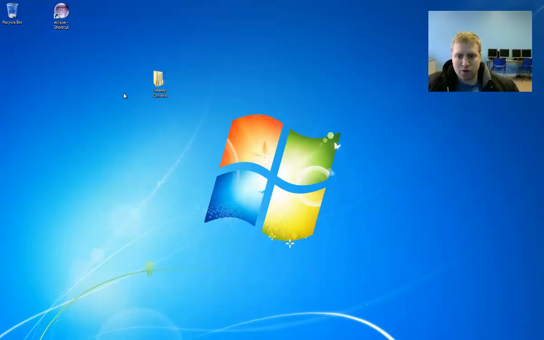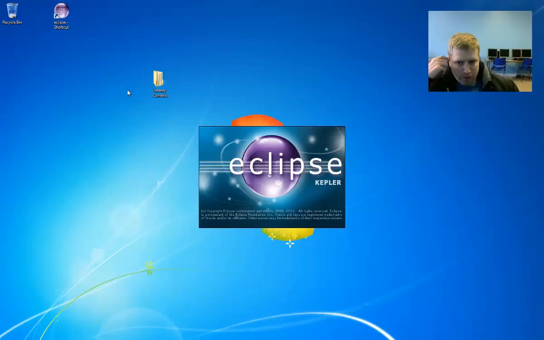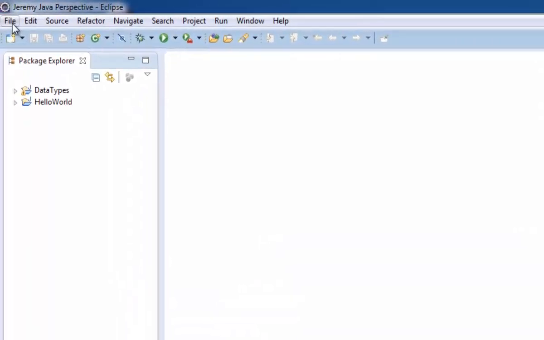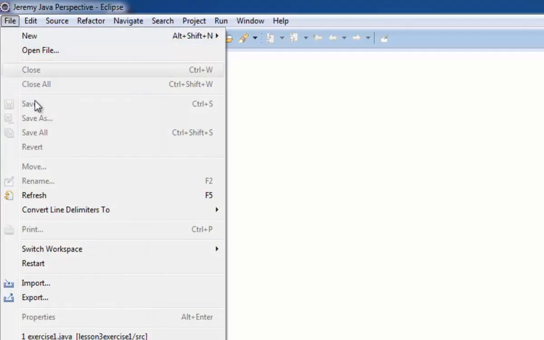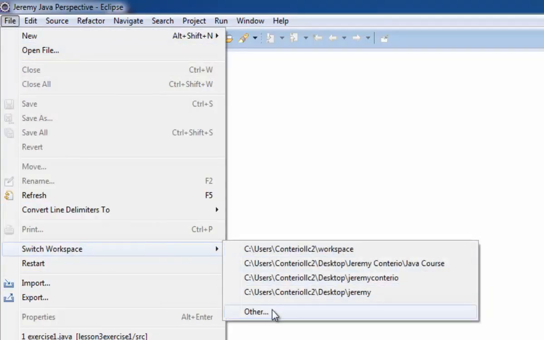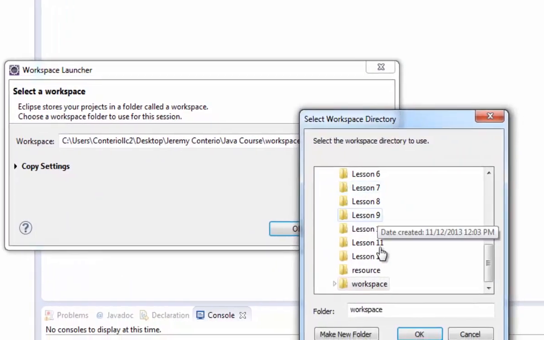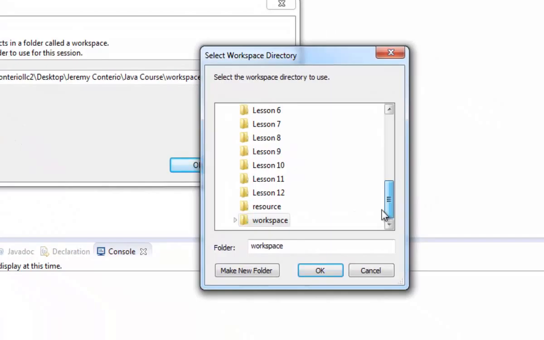The first thing we're going to do is open up your Eclipse. I'm not going to mention this every time, but I want to mention it at least the first 3 or 4 lessons. When you open up your Eclipse, sometimes you may be working on a different computer than last time. So you want to make sure that you always choose the workspace on your computer. Go to File, Switch Workspace, and click Other. Now your workspace, hit Browse, and locate your Workspace folder.